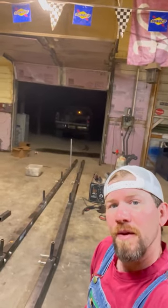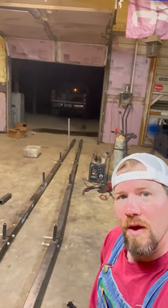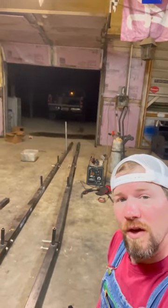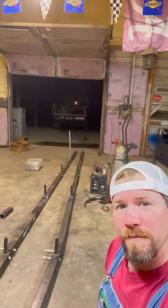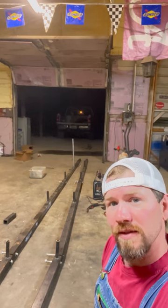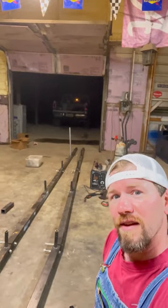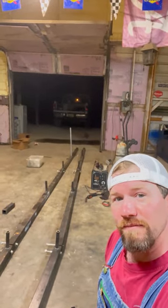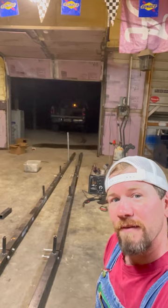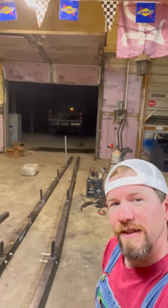I'm calling that a wrap-up for tonight. I've still got four more of these nipples to weld on the ends, on the 12-foot pieces, and then two of the L-bracket arms. Two lessons learned: one, the helmet battery possibly died somewhere in the welding process — my eyes hurt and my face is red as you can see. And two, don't put the phone near the welding. If it's too close your screen will melt — I've got little melting spots all over my phone screen right now. Lesson learned.